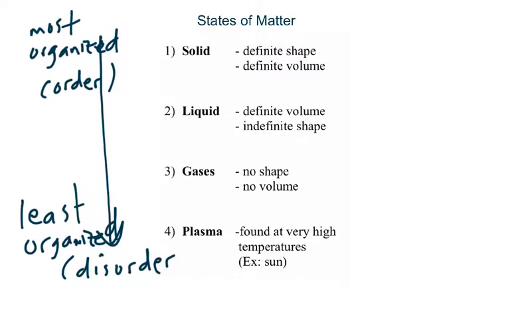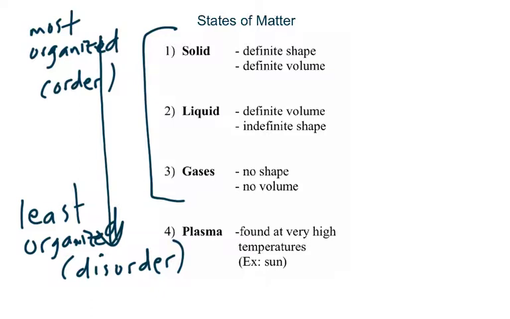The plasma state is not something we're going to really look at in chemistry. We're only going to focus on solids, liquids, and gases. Plasma is a state found at very high temperatures. In this state of matter, the substances are ionized, which means they are charged. You find this in areas like the sun, the stars, of course. On Earth, you don't see it in many places, but lightning would be an example where you would find plasma, perhaps inside a light bulb. So the plasma state is an ionized form of matter found at very high temperatures.